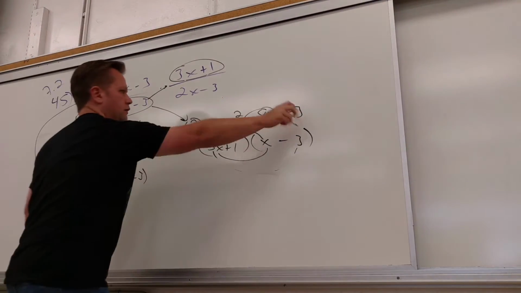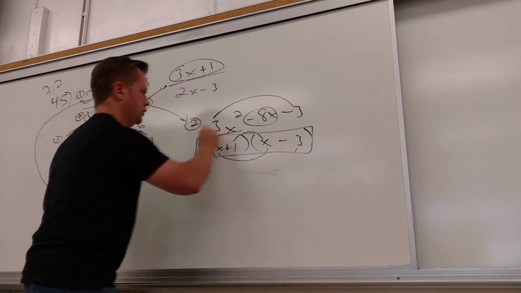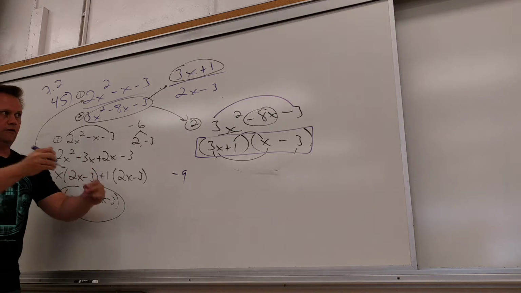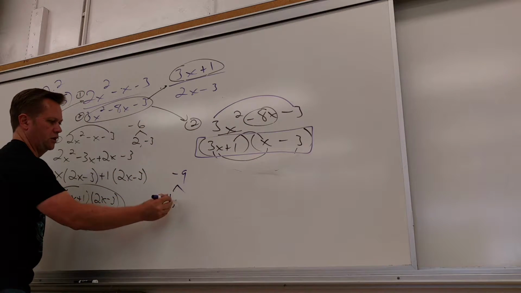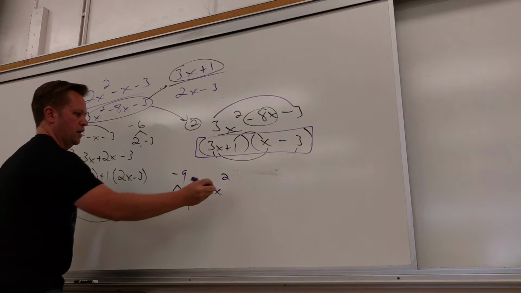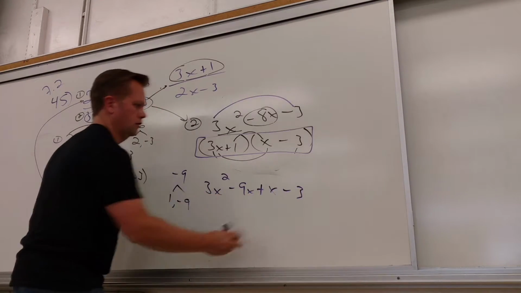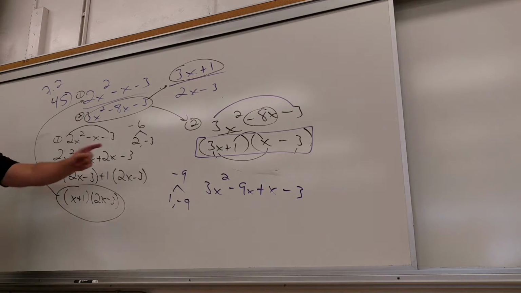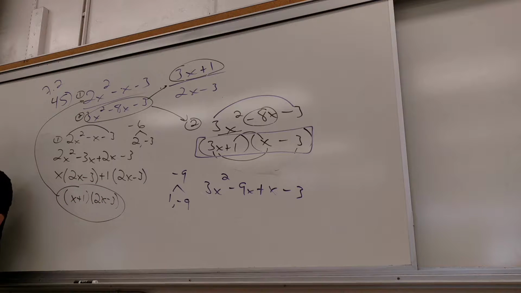So if I want to factor this, I would first do that. So that's the answer. We're just going to do it a different way to make sure it's right. Factors of negative 9 that make negative 8: 1 and negative 9. You got what? So then I can do 3x squared minus 9x plus x, minus 3. And see, the same kind of thing is going to happen here that happened here. Right? Let me stop there for a second.